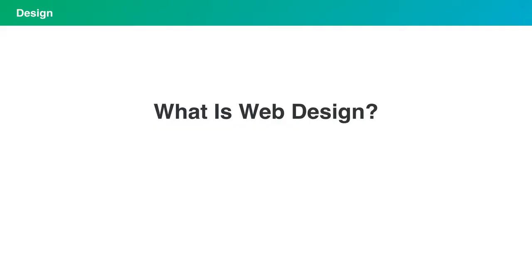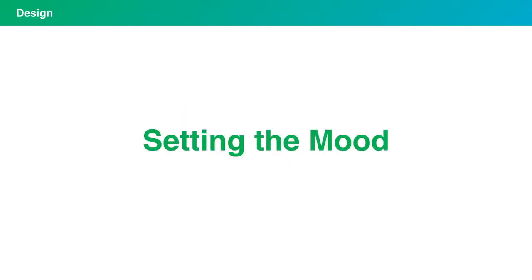Now that we've walked through gathering content for our site and giving our content structure with HTML, let's talk about design. What is web design? Web design is the mood and page structure you give to your website. Let's first talk about setting the mood. Mood relates to the feel you want your site to take on.